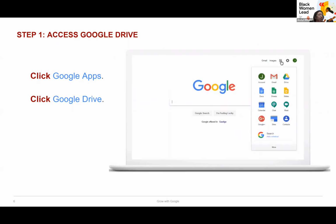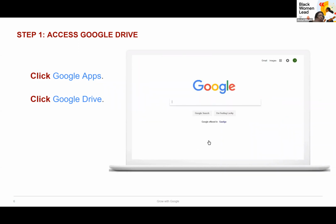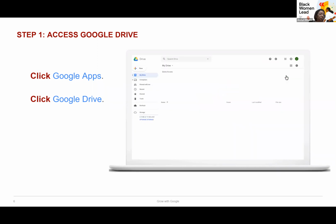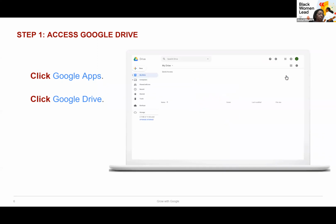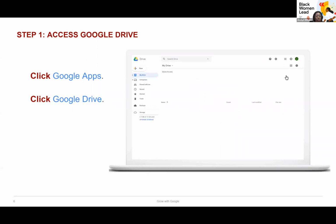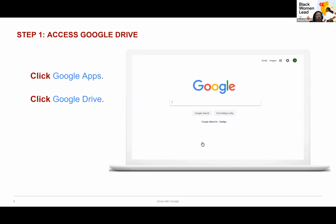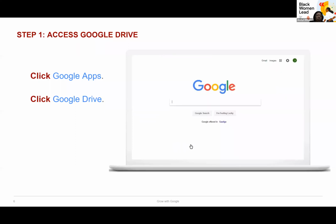Everything is saved in the cloud, and you can easily access it, as I mentioned, from any device: smartphone, tablet, computer that has internet access. So you don't have to worry about your location or your device, which is a plus. And again, I want to mention that when you work, any operations that you perform, any actions you take, everything is automatically saved.